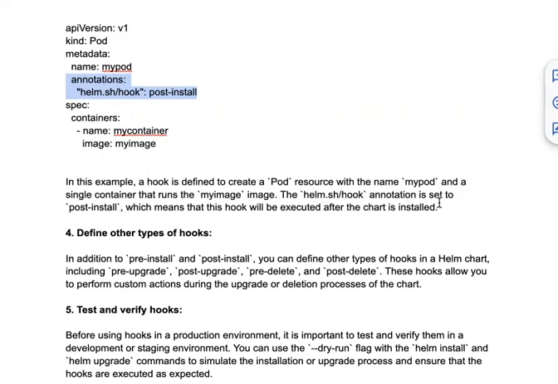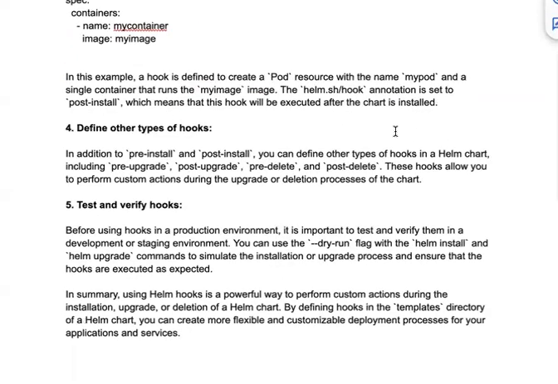Now I have taken here the example of a pod, but it can be anything. You might have certain steps, like you might want to set up the monitoring or execute some custom scripts for monitoring your applications, or sending that data to the monitoring system, and so on. So you can configure those kinds of post-install actions as well.